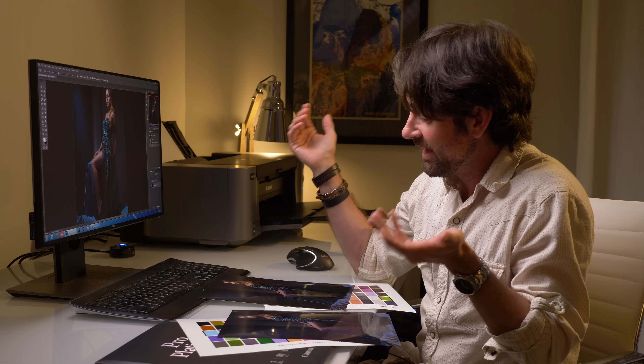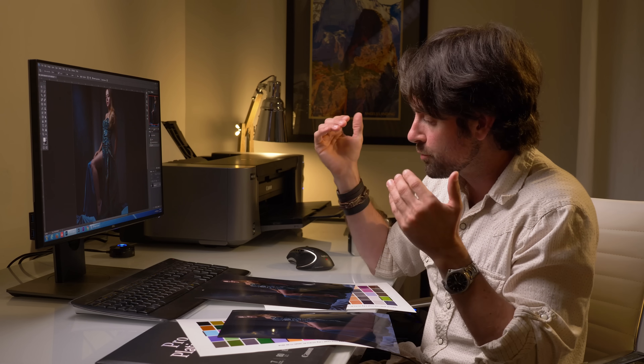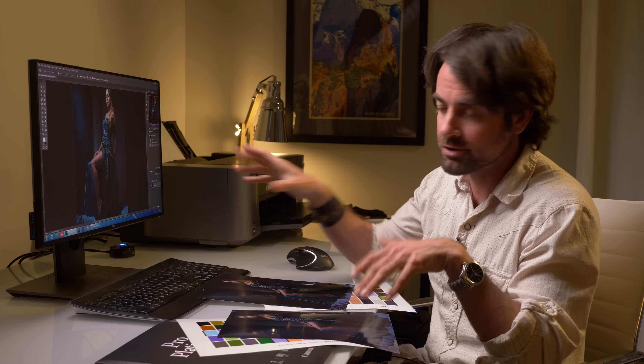While this was printing, I took the calibrated print and looked at it on all the other monitors in our office. Most of them were way too bright — as we saw in this tutorial, we had to lower the brightness quite a bit on this monitor. The prints look much darker than they do on screens that are too bright. This is probably an issue a lot of photographers have: they take a screen out of the box, it's calibrated to be brighter and more vibrant, but when you edit and print or upload to the web, the pictures end up looking darker. If you're a professional photographer who needs accurate colors — like a wedding photographer tired of prints looking nothing like the screen — this is an important part of the workflow you do not want to overlook. It will save you time, and once your system is calibrated, everything from location to final print looks perfect.